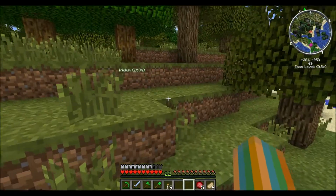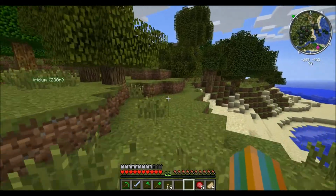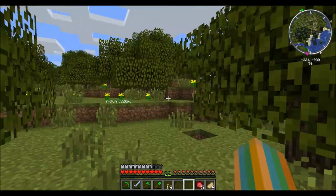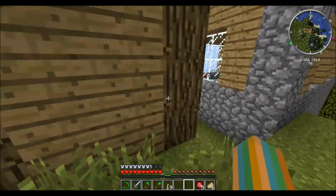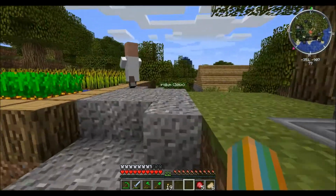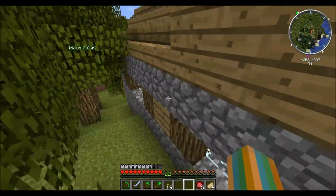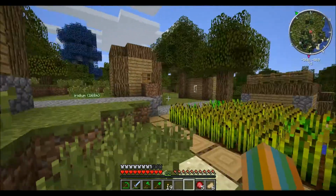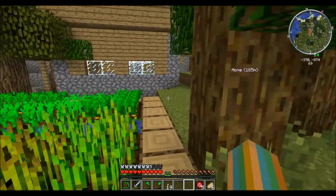And in the house, it'll have a bunch of bookshelves, or not a bunch, maybe a little more, or about the same amount as a normal village house might. But it will also have a couple lecterns and a writing desk. And on the writing desk, or sometimes on one of the lecterns, you might find a page that you can trade for. It'll have a page you can take, and you can trade with the villager to get more pages, if they have any. And usually they'll only trade you for one page once.